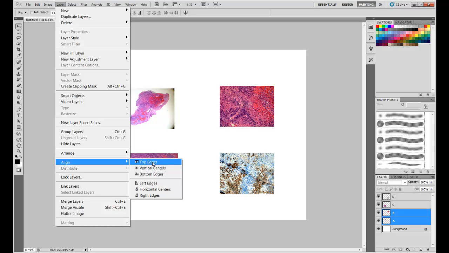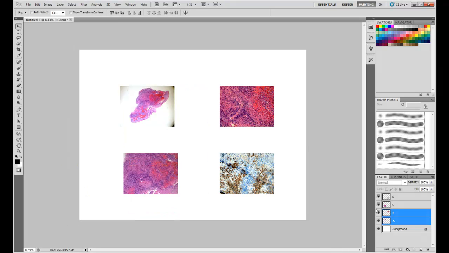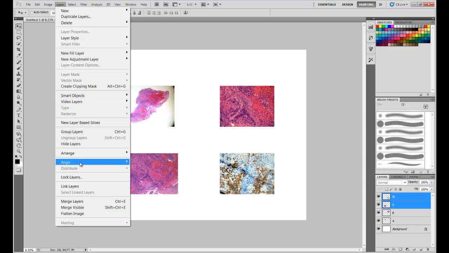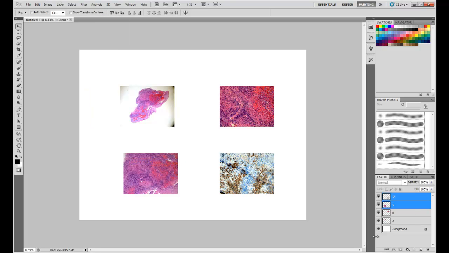In this case it doesn't matter because they're all the same size. And I'm gonna do the same with these 2, and I need to select them from the Layers panel again. This is very important. Okay, and now they're nicely aligned.